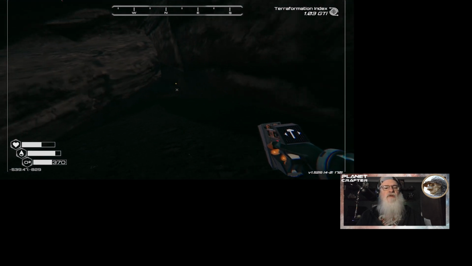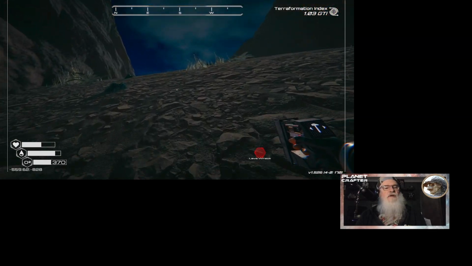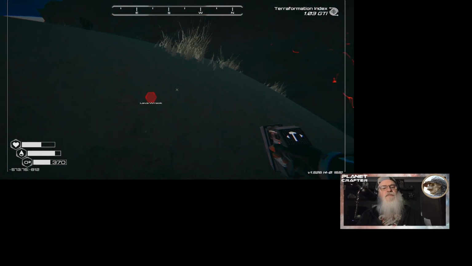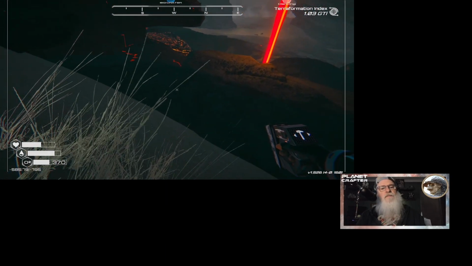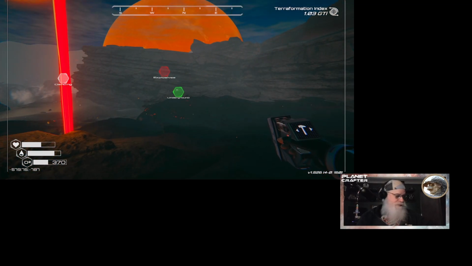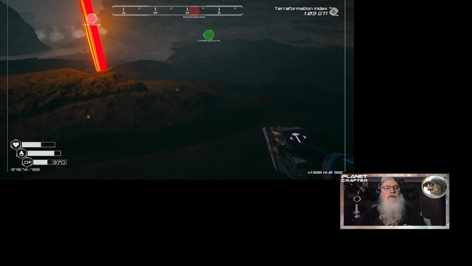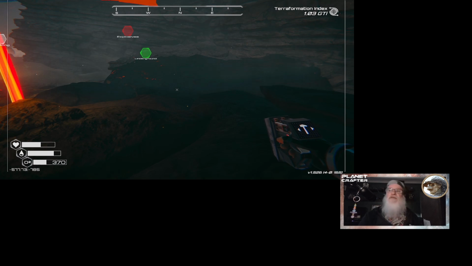Try to make sure that rover is full, and then fill up our backpack with some goodies. There's a magma spout, which is coming there. You don't want to step in there. It's kind of pretty. And we'll just keep going here.